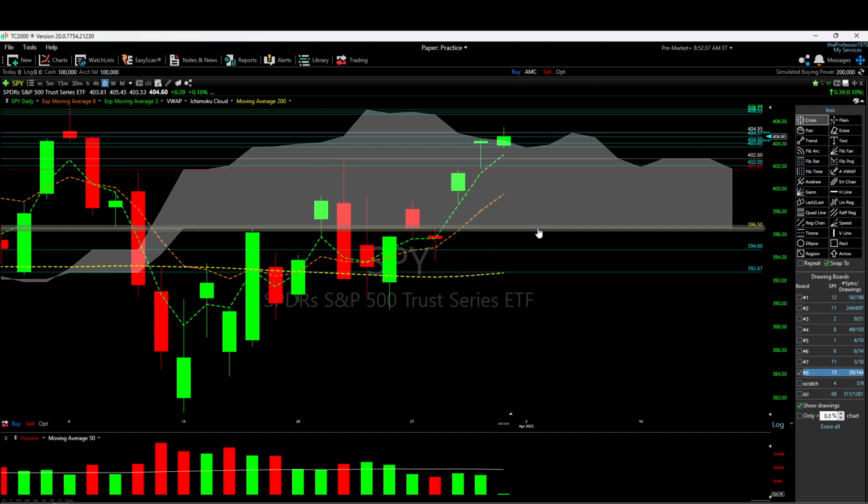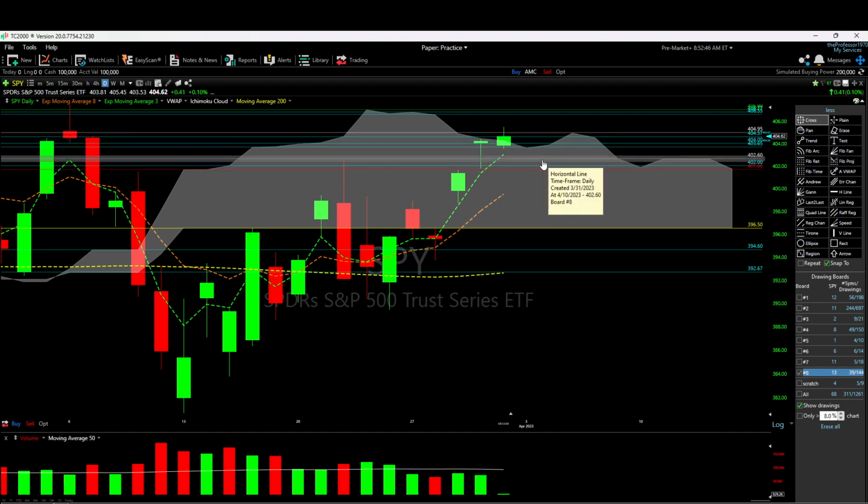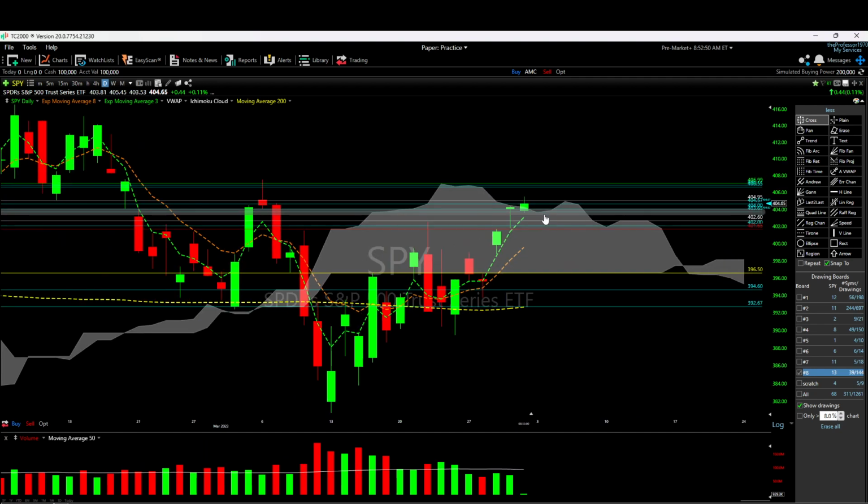I'd love to see a trade down here because I'd be a buyer. Or even this red line right here, I think we could trade down here. I want to see what it does. If it bounces right here, I'm probably looking to go long. And that just depends what other news has come out. But that's it. It's literally that simple.